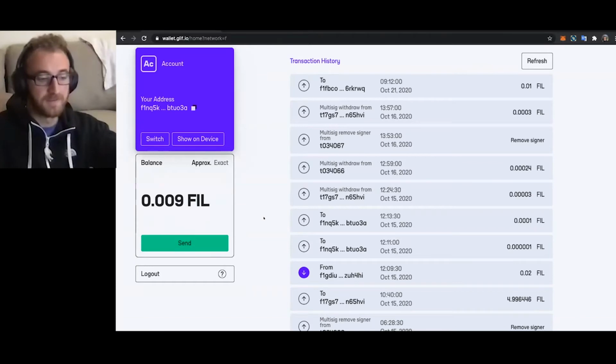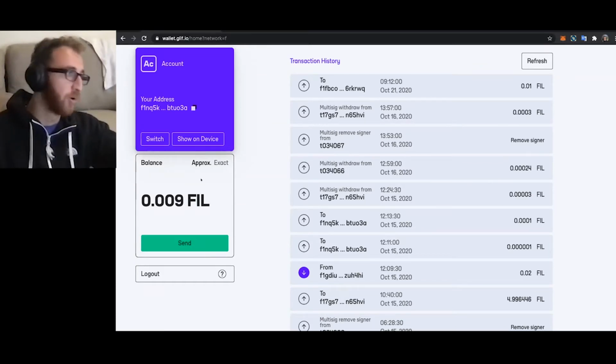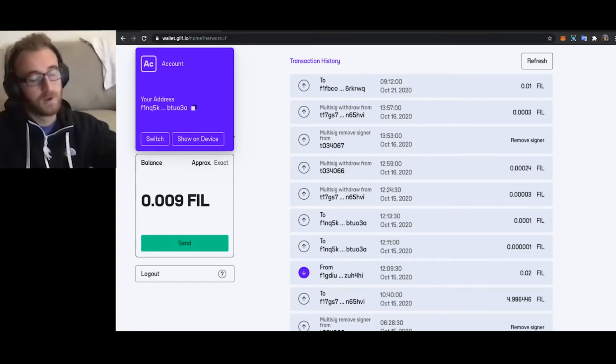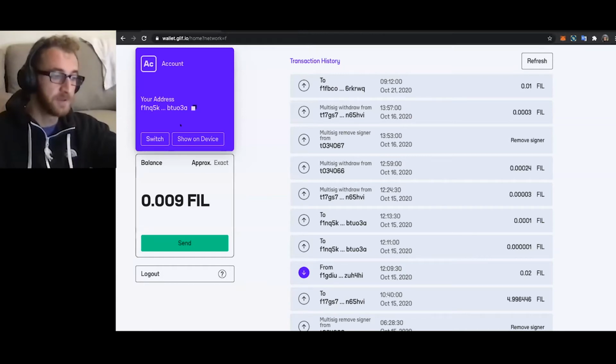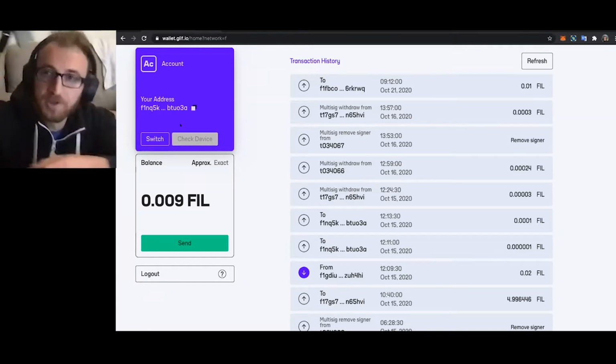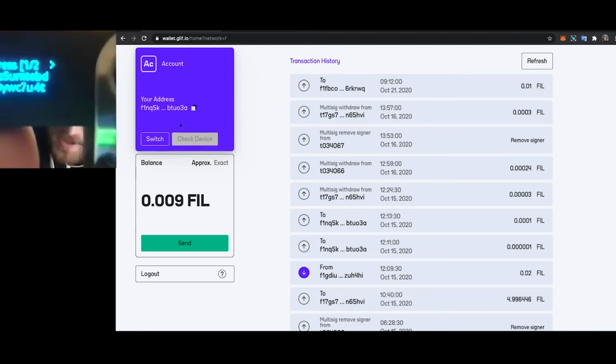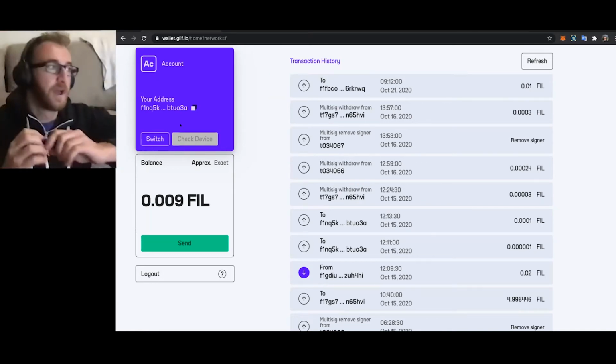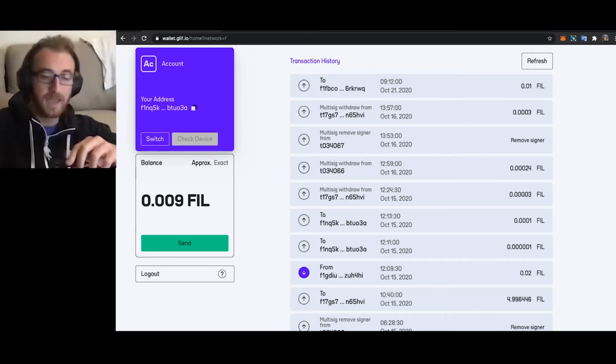And yeah, this is basically the gist of the wallet. It doesn't do too much. The important things to note are you can send Filecoin by clicking this button, and I'll go through that in just a moment. One thing that's important to do when you're using a ledger on any wallet is to show the address that you see on the screen on the device. So if I click this button, I see on my ledger device the address. Again, that's going to be impossible for you to read, but that matches up with this.